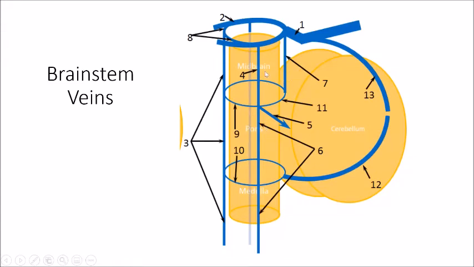And essentially, as we know, the brainstem is divided into three parts: the midbrain, pons, and the medulla. And so are the veins that basically drain each of these compartments, right? So let's say at the top right here, you have the basal vein of Rosenthal, which travel with the posterior cerebral veins, and then they drain into the vein of Galen and the straight sinus. The vein that's between these two basal veins of Rosenthal and connects these two is in front of the peduncles and in the interpeduncular fossa. So automatically they're called the interpeduncular fossa veins or interpeduncular veins.